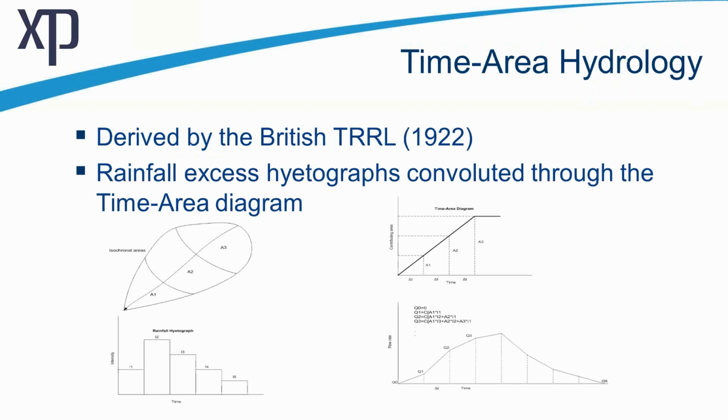The time area method is derived in England, and it is functionally a modified rational method. That's probably the simplest way to describe it for those who may or may not have struck this particular method. But we do get to utilise variable rainfall components instead of having a static storm. And again, that's the kind of output we see on the bottom right hand corner relative to the catchment area top left.